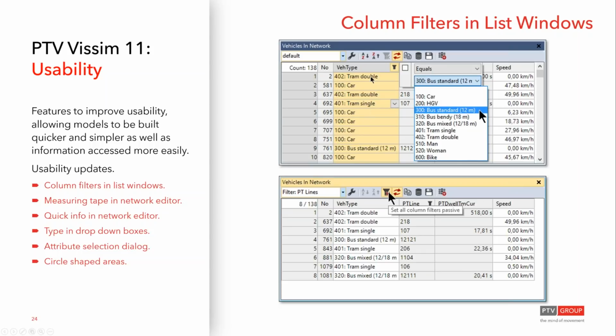So if it's, for example, a text, you can filter for contains a specific letter sequence, or starts with or ends with. If you filter a number, you can filter higher than, lower than. You can even filter colors to specific values. Or as in this case, filter a vehicle type, and then it lists the available vehicle types, and you simply click the one you want to have equal. And then the list is filtered. It shows currently only 8 of 138 objects.